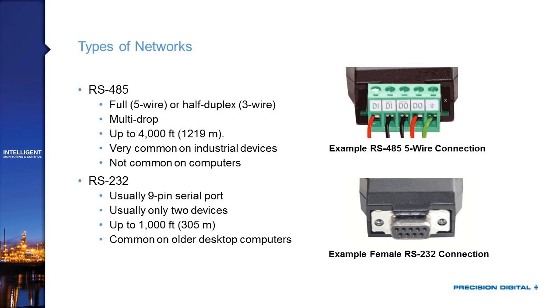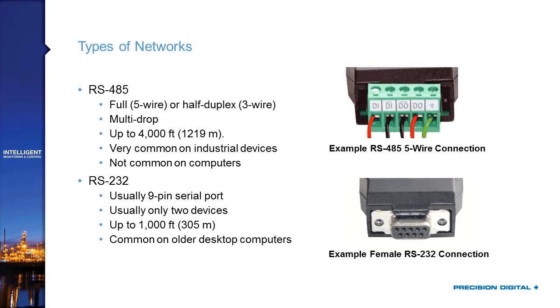It's good to have an understanding of what those are, though, so that you'll be aware of the most common ones you're going to see, how you're going to have to wire those, and what the pros and cons are. So if you've got a Modbus device that talks on RS-485, there's 5-wire and 3-wire options there, and it's good to know which one you're dealing with. You can wire a 5-wire device to a 3-wire device, but if you're stuck with 5-wire, you need to know it in advance.